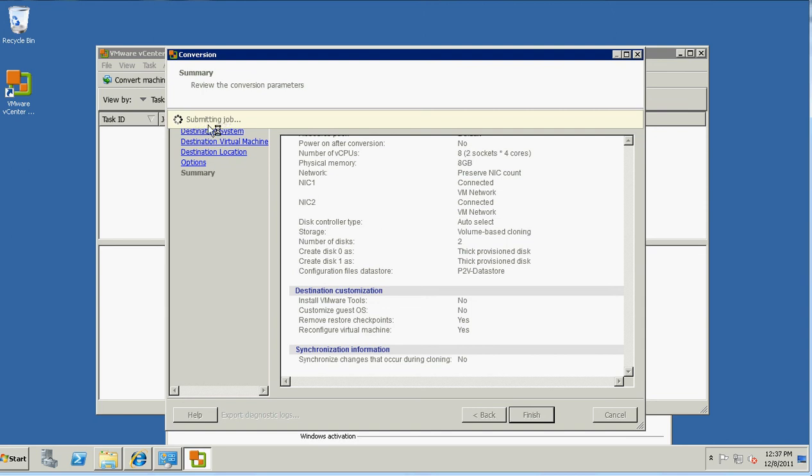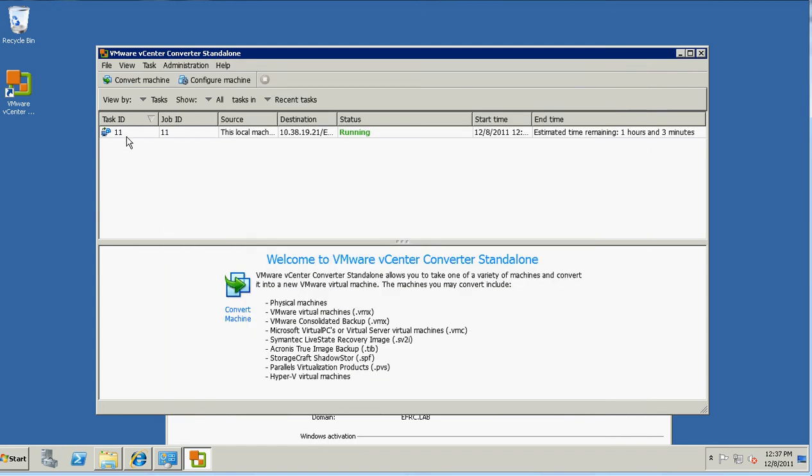You can see it's submitting the job in the tool. So you have a task ID, the status, and the destination, the estimated time remaining, and once it gets started, it would also show you the transfer rate as to how it is progressing. If the installation fails at one percent, make sure that you don't have any FAT partitions.